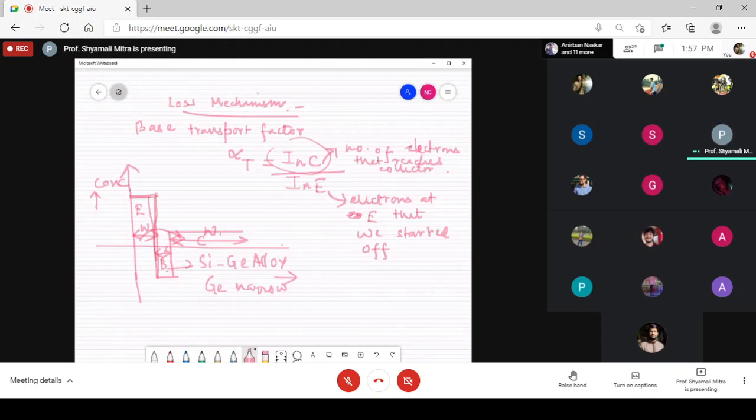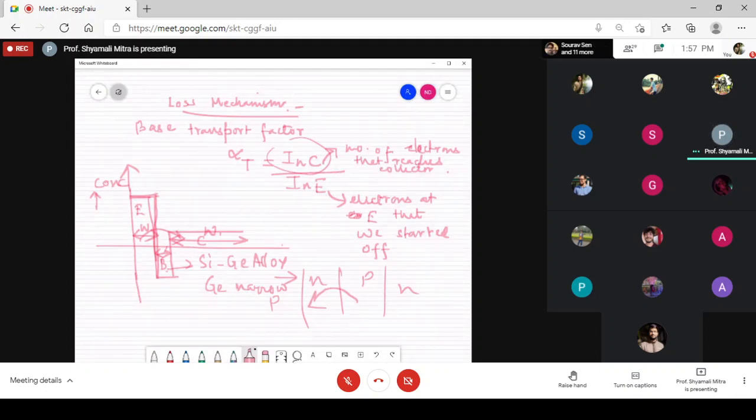But now the thing is that if we really have to harness this property, that is the majority carriers, holes, in this side going to this side, we have to attach another p type over here, so to make a pn sort of thing. That is read in some other topic maybe probably. So this is why we were trying to derive the conditions on which the BJTs will work the best.